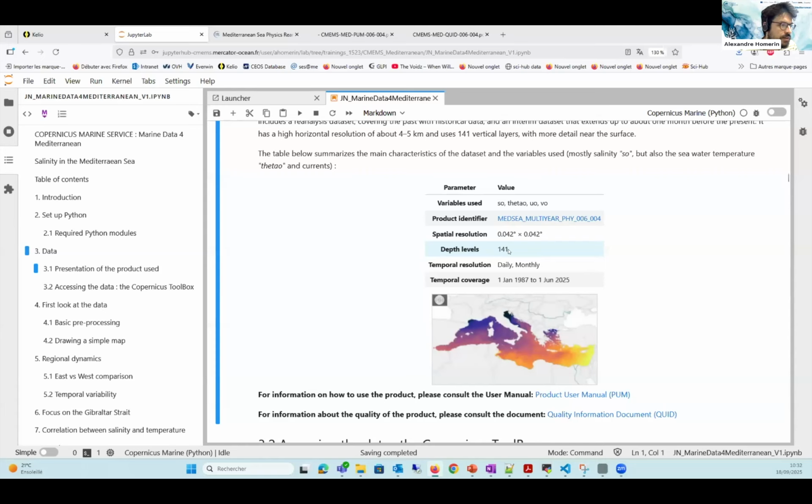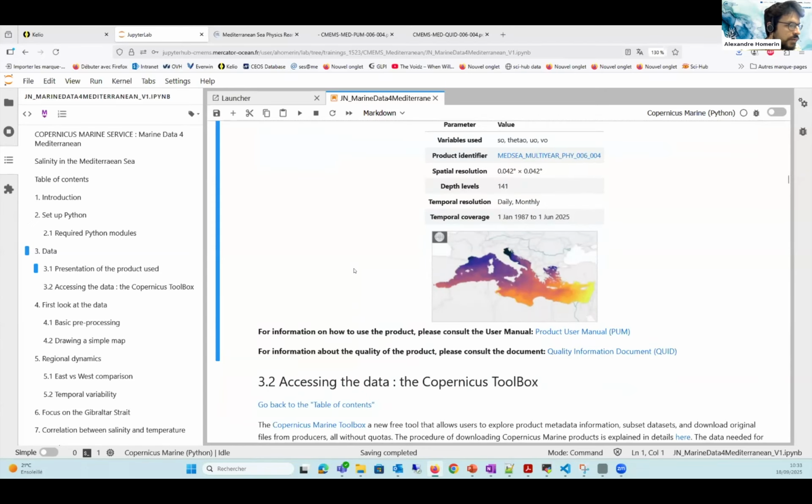You can see that we have 141 depth levels in this dataset. Finally, we'll have daily and monthly data available, so we'll try to work with both of those temporal resolutions, depending on the section that we'll analyze. And we have a temporal coverage going from 1987 to 2025. In our case, we'll just use data from a single year. This will be enough for us in this training.